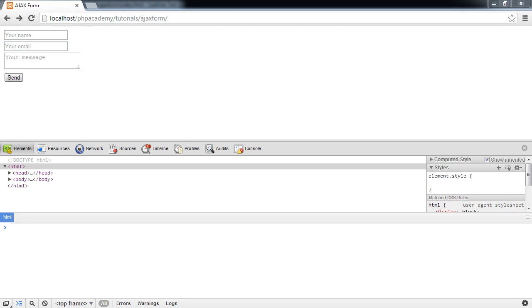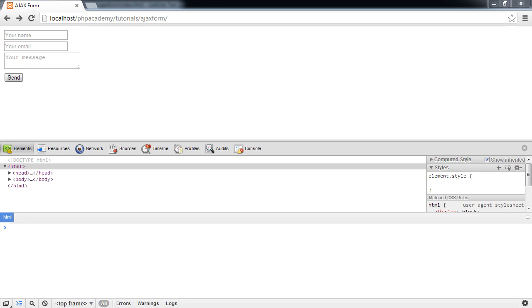Okay, so in this video, what we're going to be doing is submitting an HTML form with Ajax. We're going to be using the jQuery Ajax library to submit this, obviously without refreshing the page. But we're also going to be careful to create this so it's entirely flexible so that you can quickly implement it elsewhere.